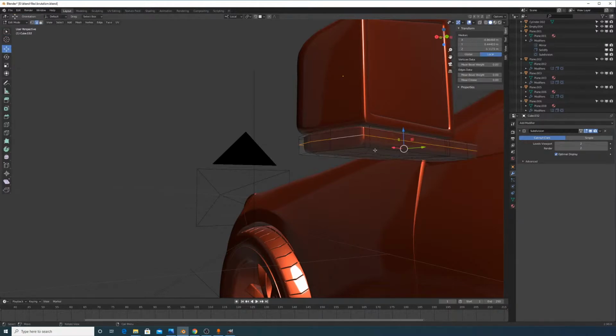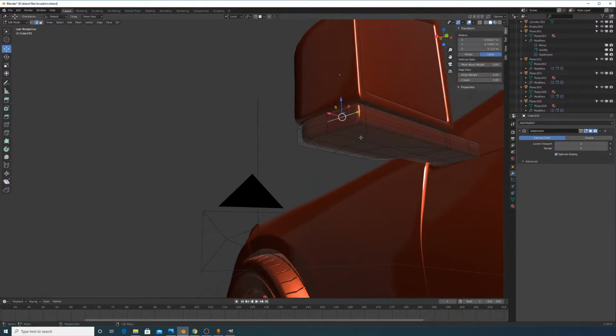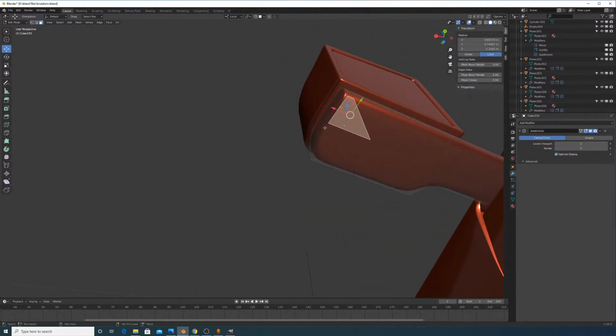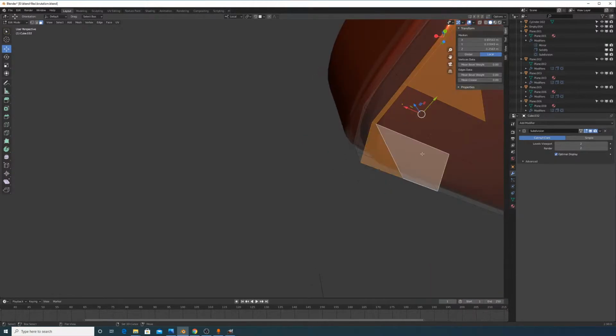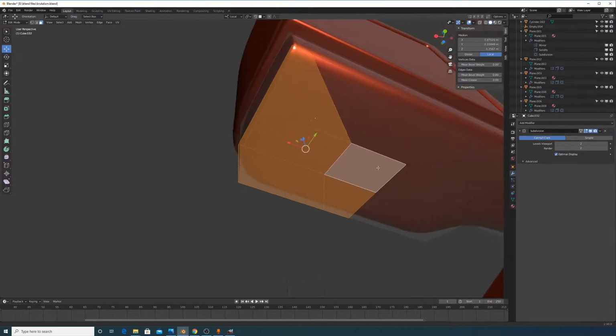Maybe make the bottom a little more of a curve shape, and just bring the bottom pieces up a little bit more.